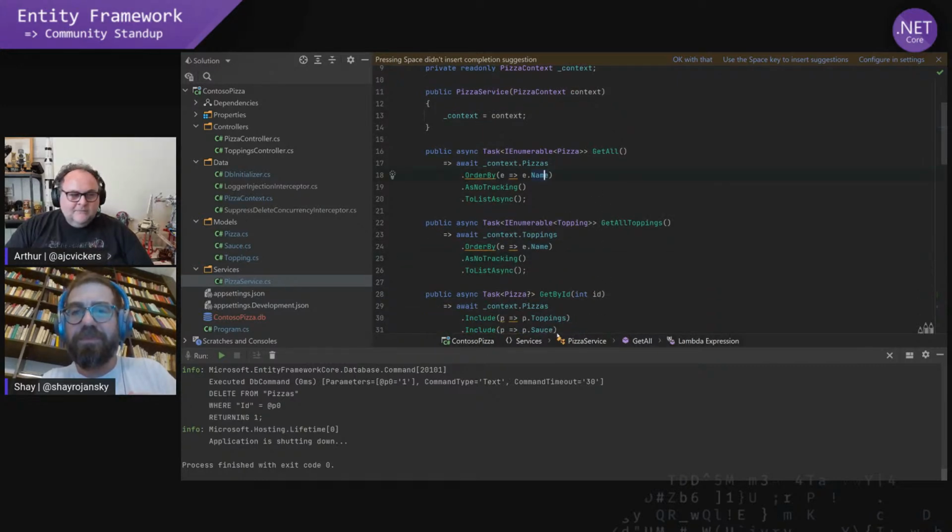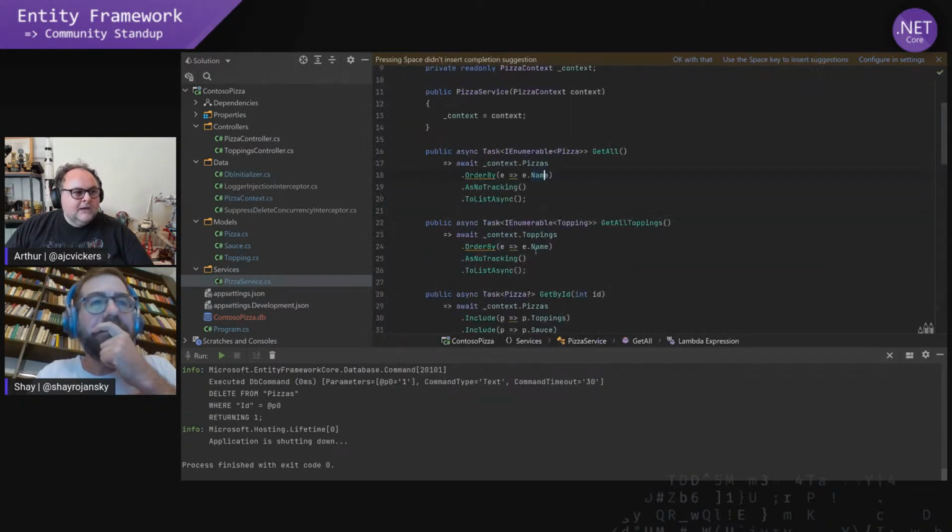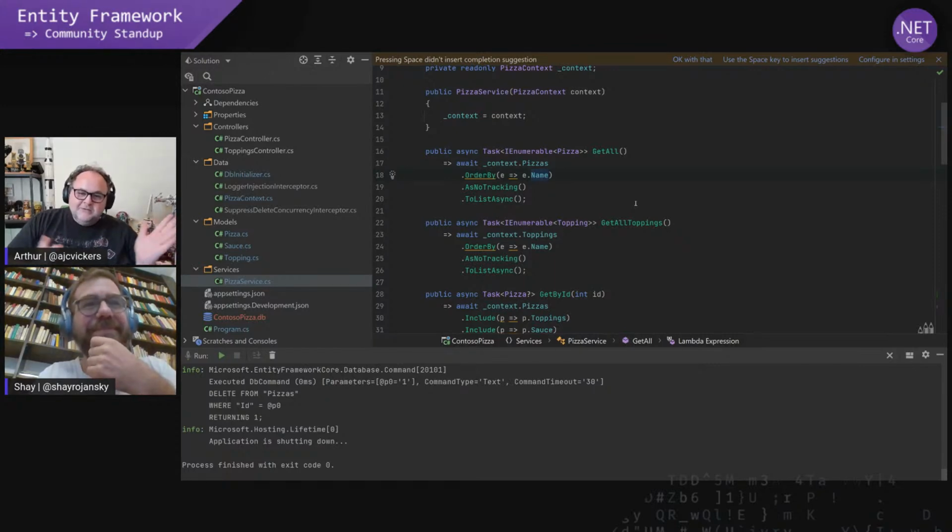But in fact, name is not guaranteed to be a unique property, right? So theoretically, somebody could create 3 pizzas all with the same name, and we now have a non-deterministic ordering, and this causes problems if you're doing paging, for example. We did a stand-up on paging, so go back and look at that.